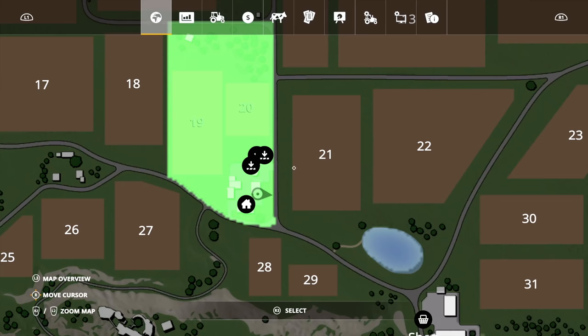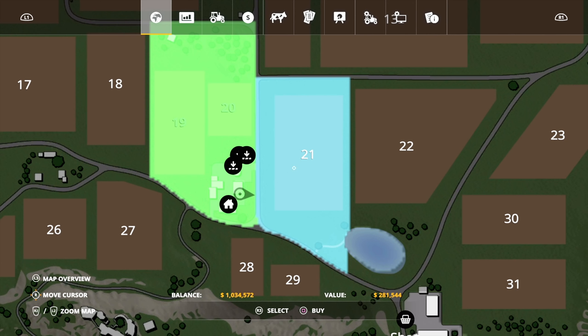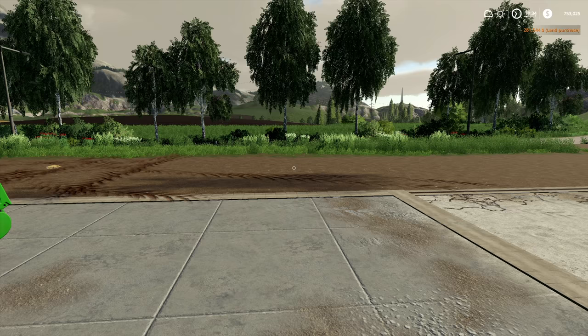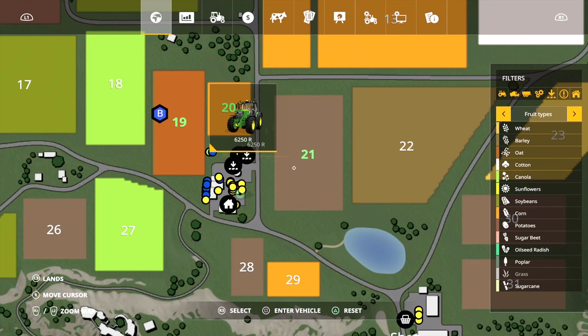Let's pull it up here. Field 21. I don't know what's in it, but it's huge and it's right here. It's going to be perfect to do grass work. Purchase, farmland for $281,000. That's not bad. Now we should probably see what's in it.